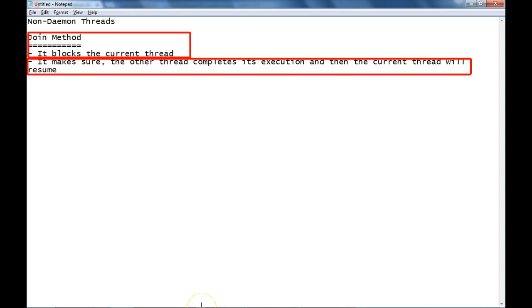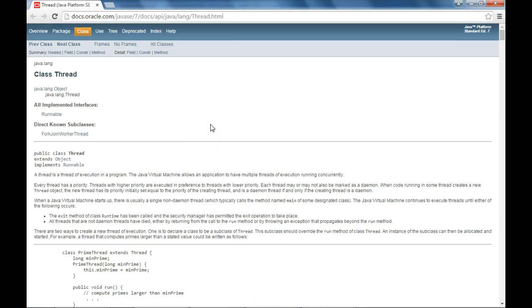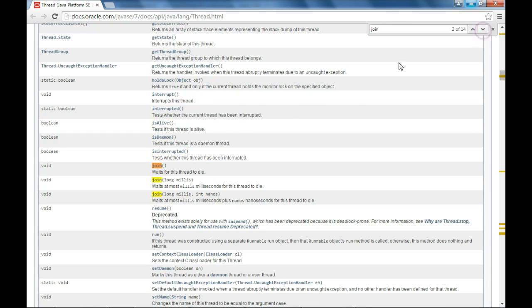Now if we go back to the Java API doc itself and see what the join method is, you can see that in the API itself, the join method is present in three versions.